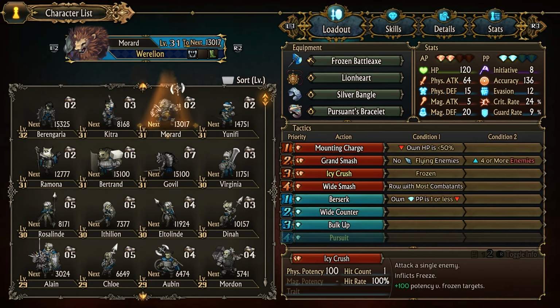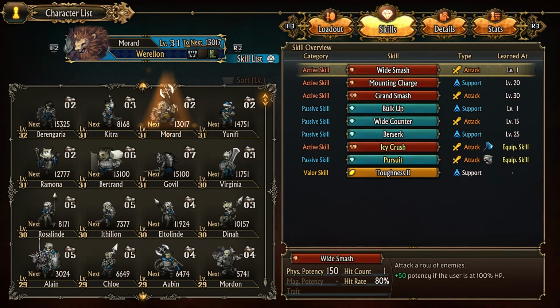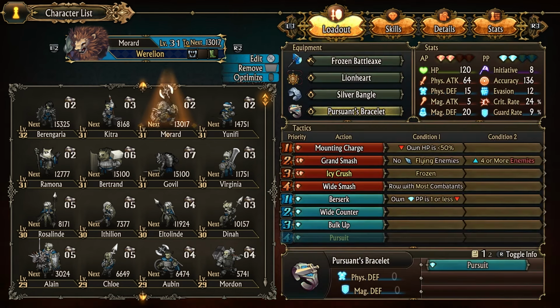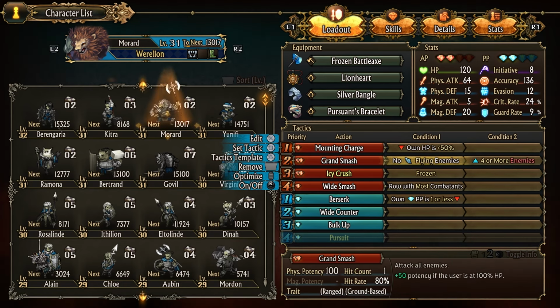Okay. Let's see. Morard, we just changed his tactics. So he learned Grand Smash at level 30. So we start him out with Mounting Charge. Restores 30% HP to the user and grants the user plus 30% physical attack. He's only going to do this if he's actually hurting quite a bit. Own HP is less than 50%.